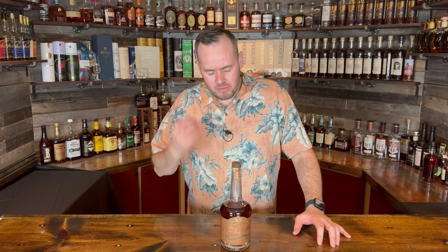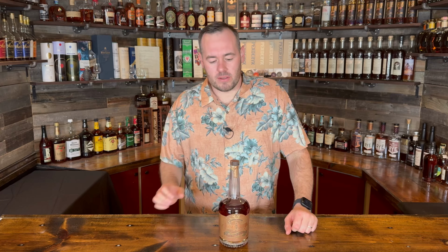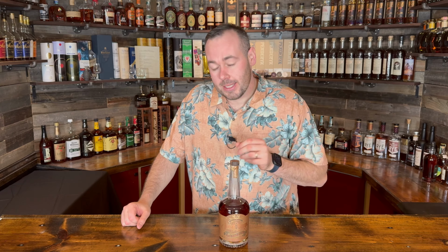I don't want you, the viewers at home, to think that when it comes to cigar blend whiskeys or cigar finish whiskeys, it's really abrasive, with ashy, smoky, leather and tobacco notes. You might get one or two of them in there, but the whole reason for a cigar blend or cigar finish whiskey is to complement those stronger notes of a cigar, the spicier, darker, smoky notes. It can cut really nicely through that with the Armagnac, the cognac, and the sherry.